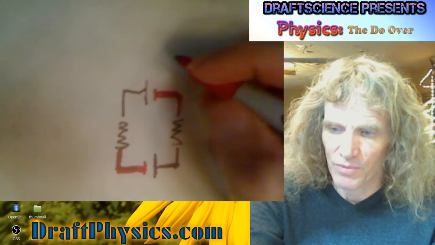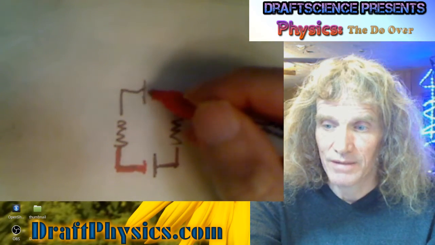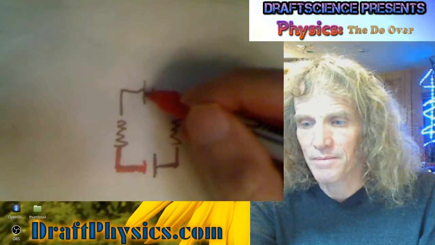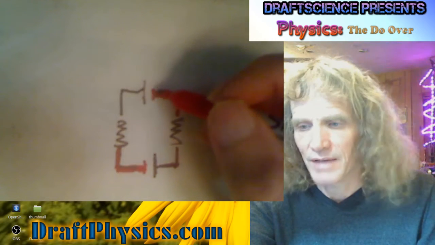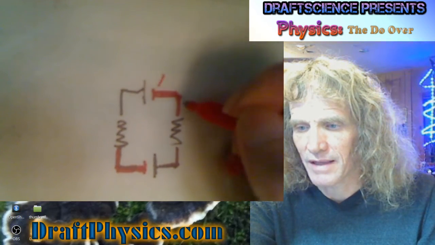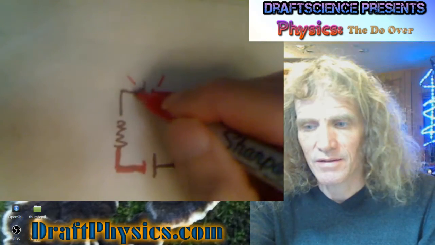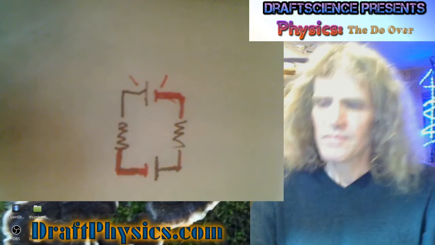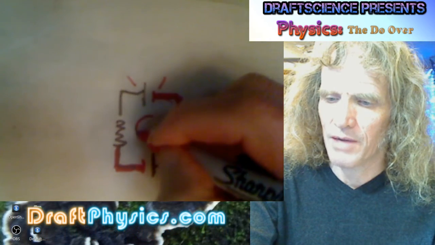So again, the argument is, where do you connect your probe wire? Because you can't connect it in between this gap, and this artificial battery doesn't have a plus and a minus side on it explicitly. So you can't just probe here and say that is this whole wire. You can't just probe here and say that's this whole wire. And that's part of the problem with trying to figure this out. So anyway, I don't think I need to say much more, but that's how I would look at it.